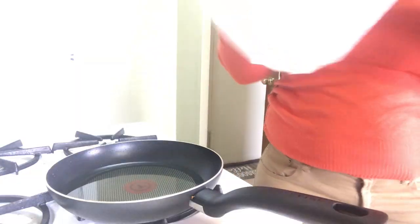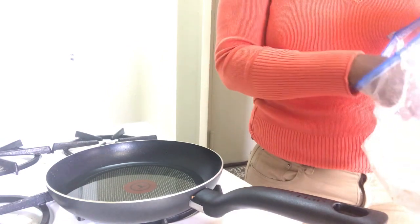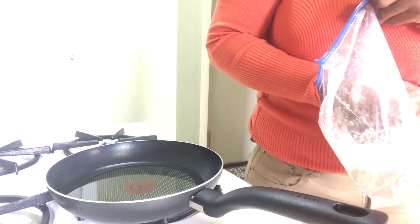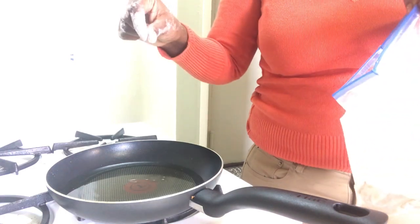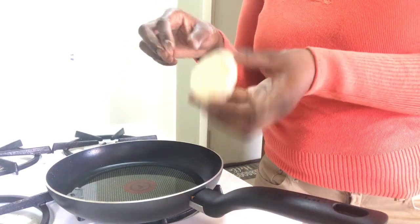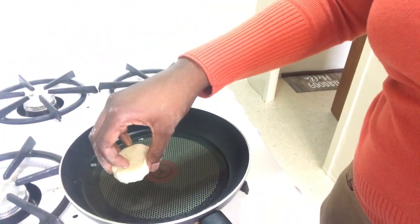Let's check it with some flour to see if it's ready. Just a little pinch. Put some sugar in it. Yeah, we're gonna take the Oreo and we're gonna make sure you can see it. Top on it. And we're gonna put it in the bottom.